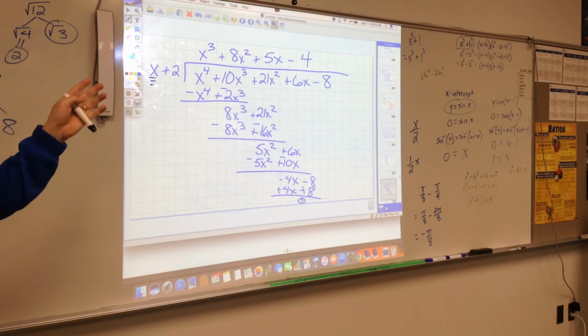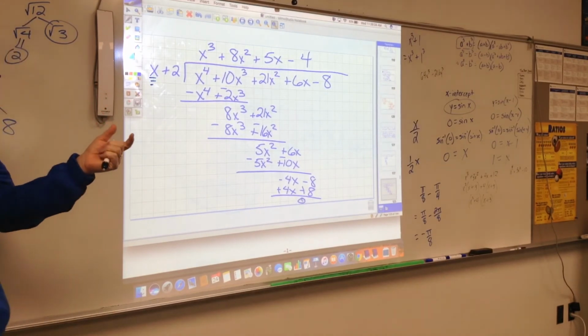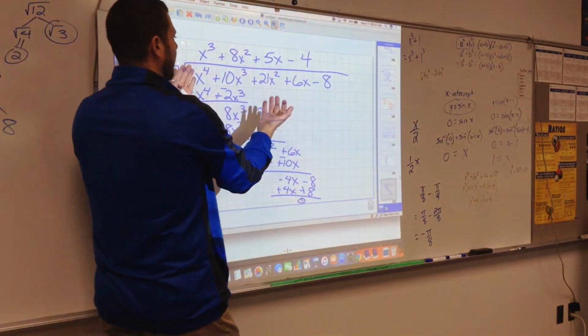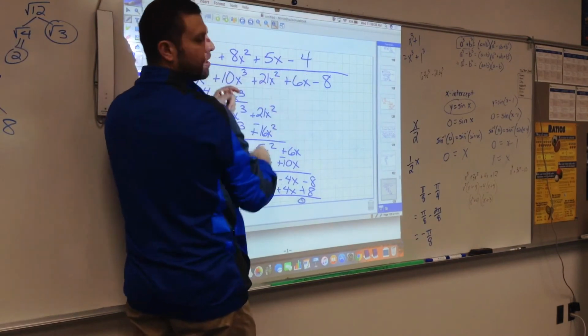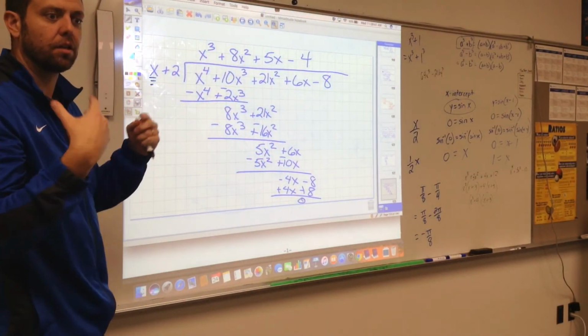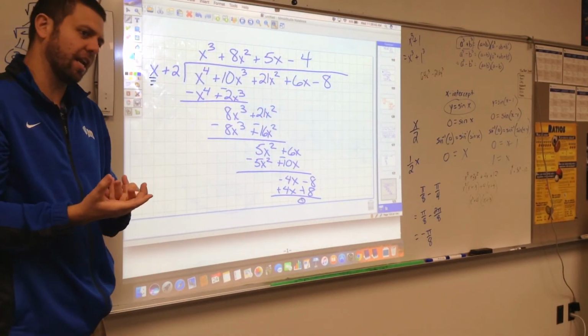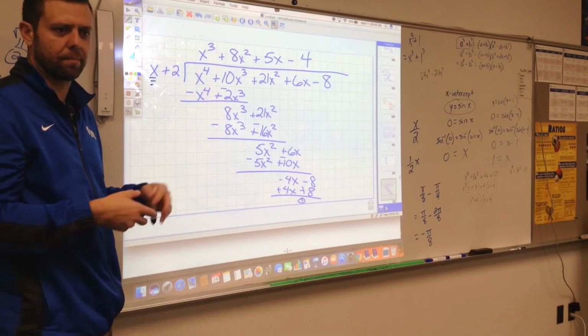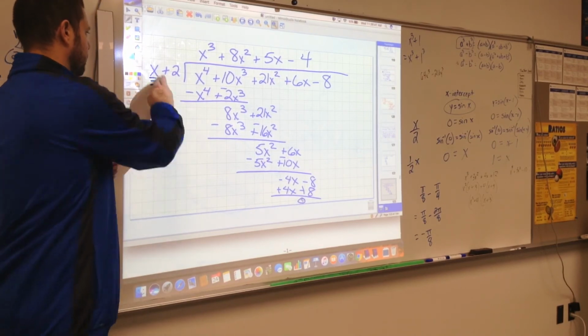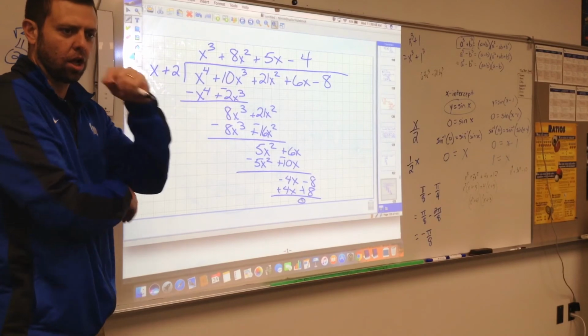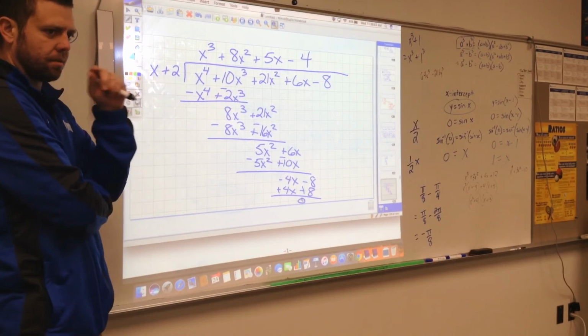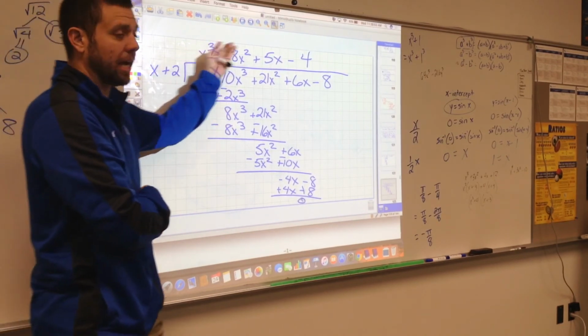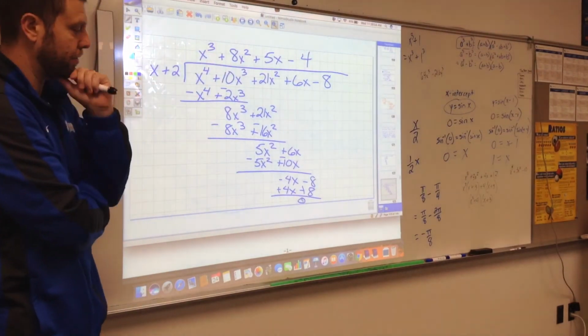All I'm saying is I didn't pick a problem that was factorable any further. Ideally, this answer is going to be factorable even more by one of the methods that I taught you all last week. But I just pulled this one out because I knew this was a factor and I wanted it to be a long problem, so I didn't get one that's factorable, but you would be able to factor further.